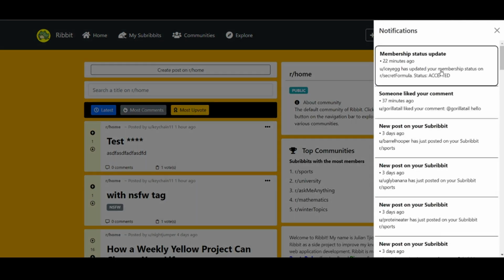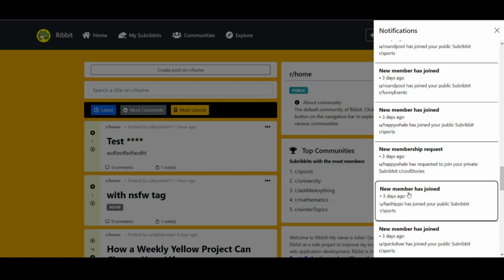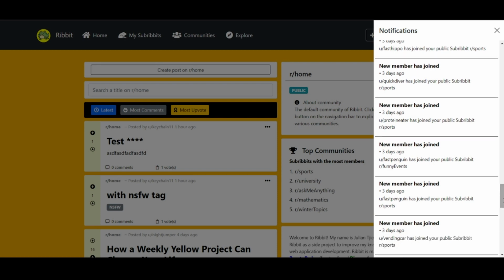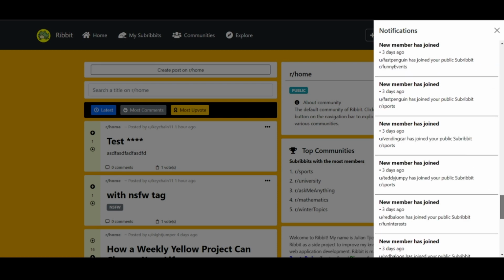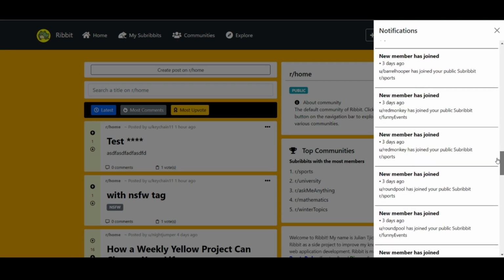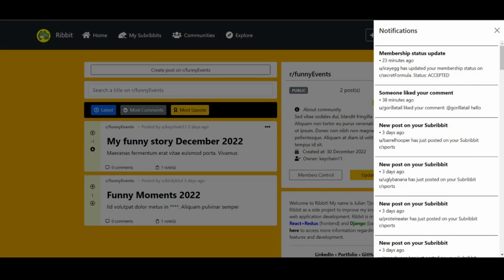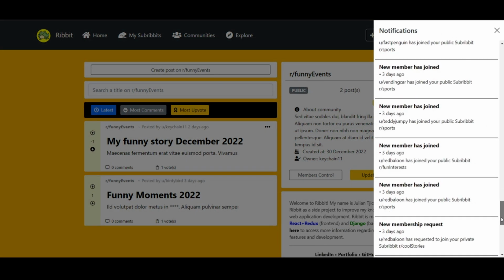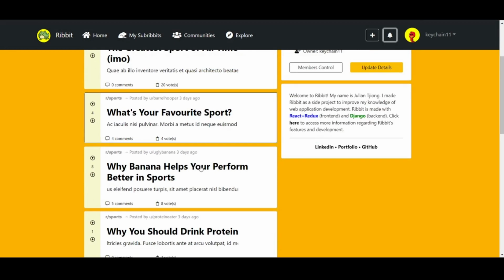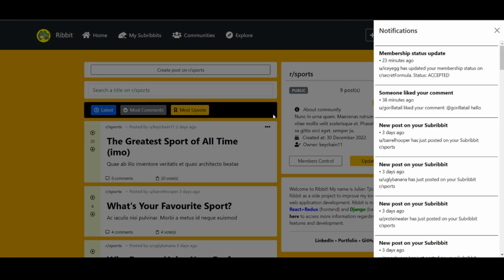As you can see, from clicking that notification bell button, all the notifications we get will be shown here, and there's going to be a timestamp, title and description here, and all the notifications will be clickable, meaning that if new members join, we can just click that and it will bring us to the Subribbit page. And if you get a post on your Subribbit, you can also click that, it will redirect you to the page. So that's the notifications.